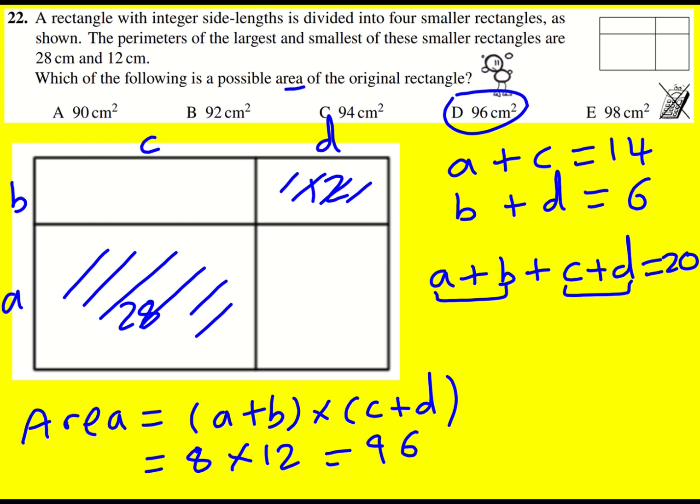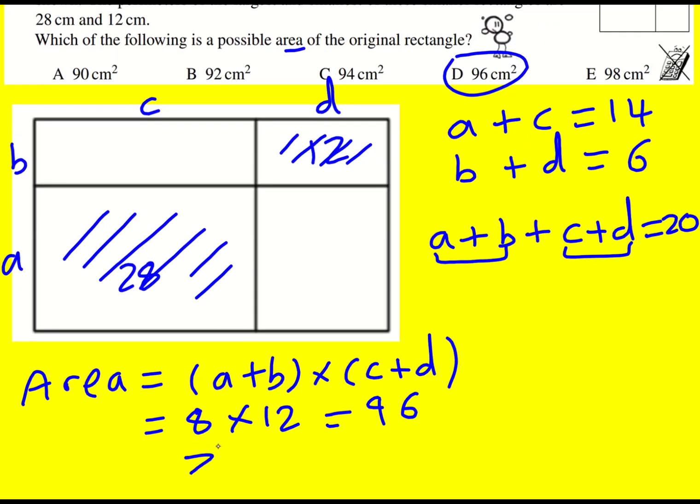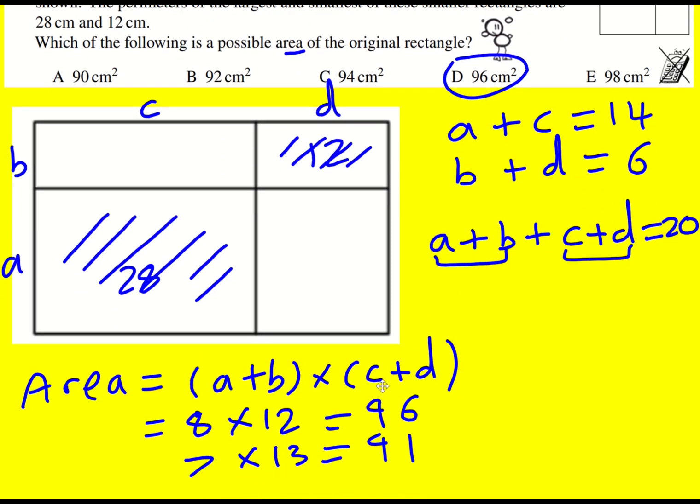That is enough for this intermediate maths challenge. Technically you should show that none of the others can work, but it's enough here to be sure. If you just kept trying some other ones, so 7 times 13, which is 91, surely if they have to be integers, then it's enough to just try the values out. Arguably, you should prove it algebraically. So that is a really good approach for this question.